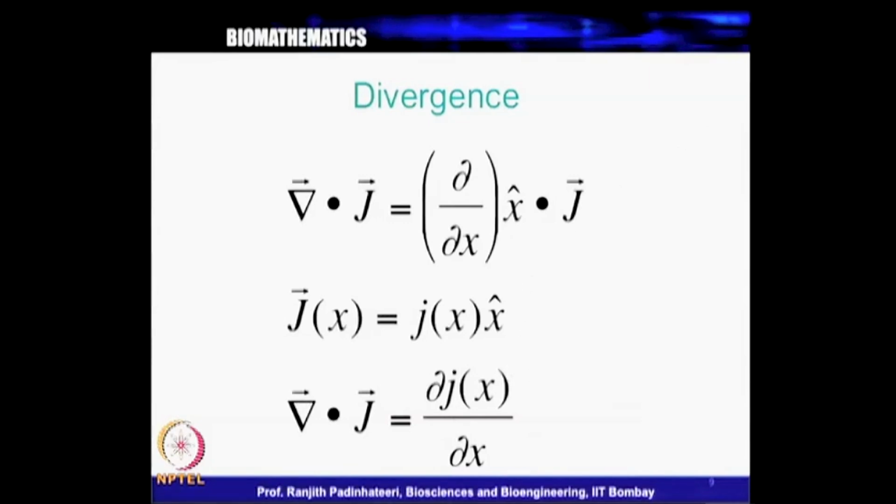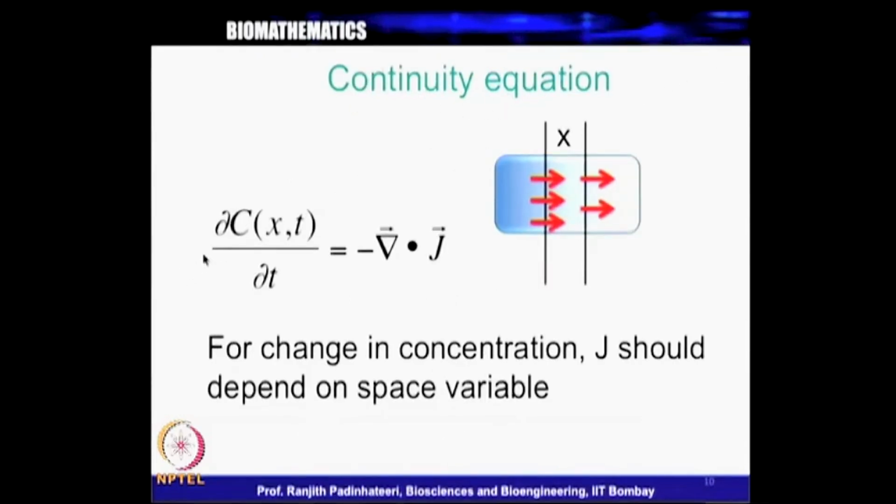Now we saw that there has to be a change in flow, and this is for concentration to change. So if we write this properly, what you essentially get is something called a continuity equation, that is del C by del T is minus del dot j. Del C by del T is minus del dot j is the continuity equation. What it essentially tells you is that the concentration will change if the flow here is different from the flow here. If more things flow in and less things flow out, the concentration here will change. And the fact that more things are flowing in and less things are flowing out is represented by del dot j. As we saw, del dot j is del j by del x. So for change in concentration, there has to be a del dot j. Del dot j cannot be 0.